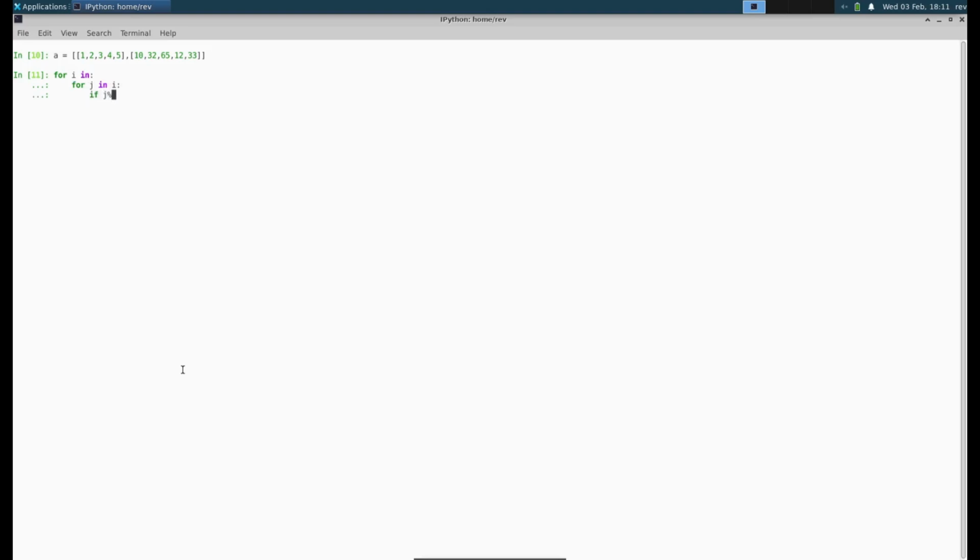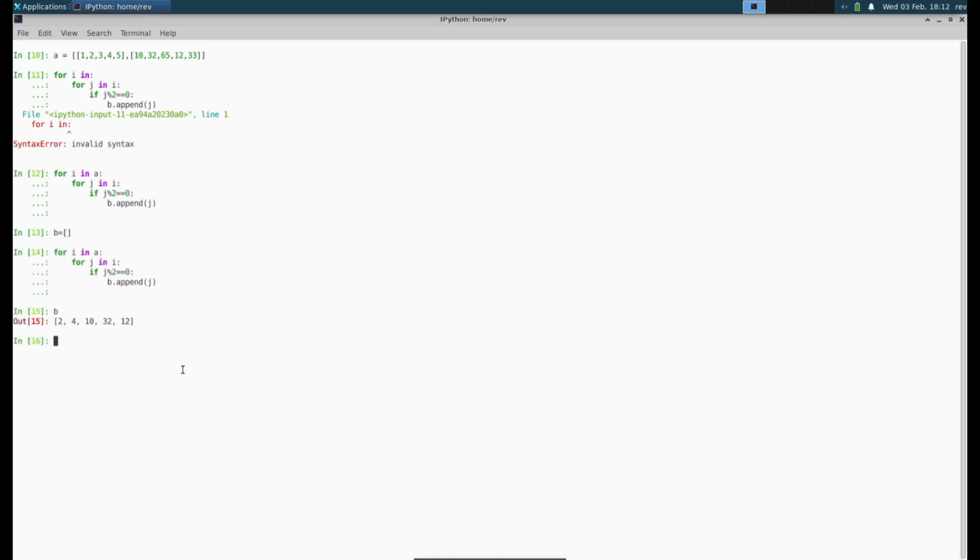If the modulus of j in 2 equals 0, we are going to do b.append j. Okay, small mistake there, but that's okay. Everyone makes mistakes when they're coding, and that's okay. First thing I have to do here is I need to set b equal to an empty array, and boom.